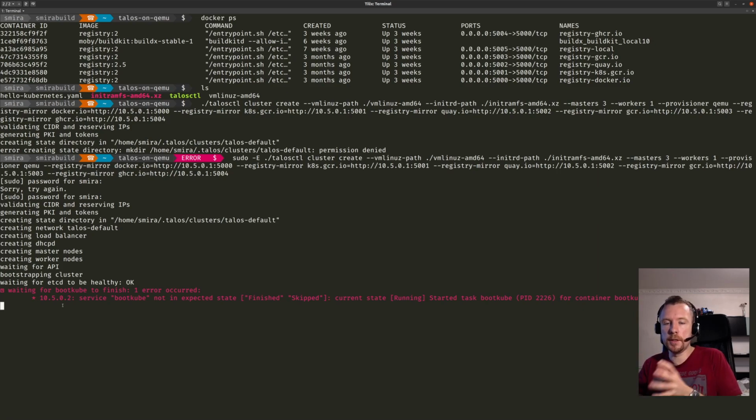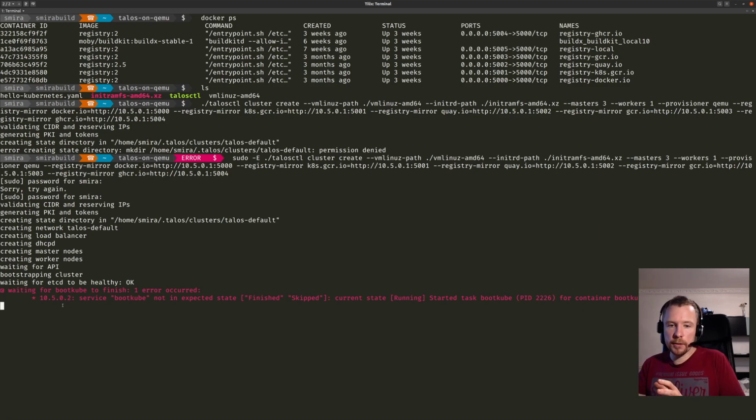When it's done, the Kubernetes control plane will be self-hosted, so it will be running on Kubernetes itself. This process is running pretty fast, because I'm using this registry mirror cache, so basically all the container images are already available and are not downloaded from the internet.